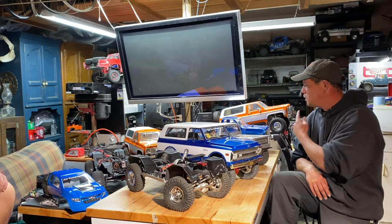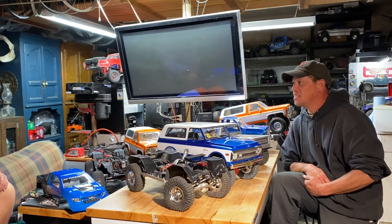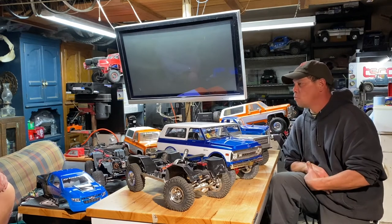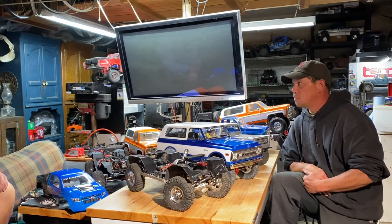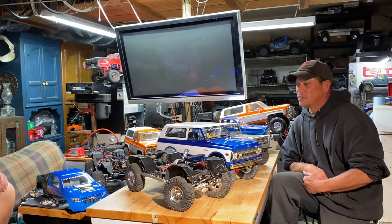I do have a JLU back there that's been weighed at 12 pounds. So you definitely don't want to carry that thing around. And as your truck grows in weight, as you're trying to get more performance out of it, the servo is definitely going to be key to whether or not that thing survives the day running.